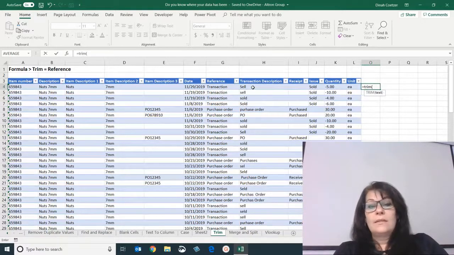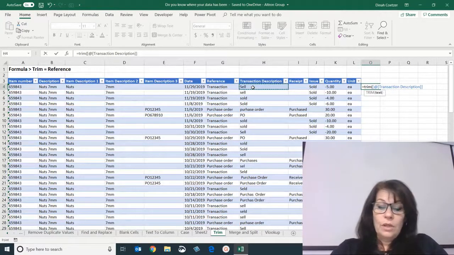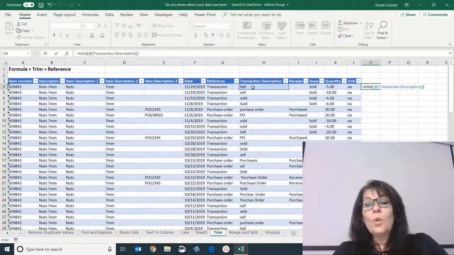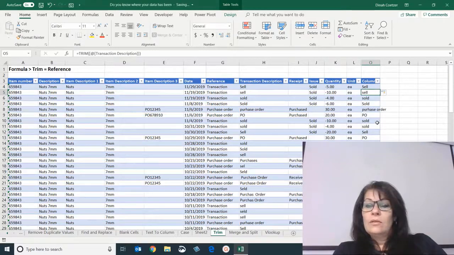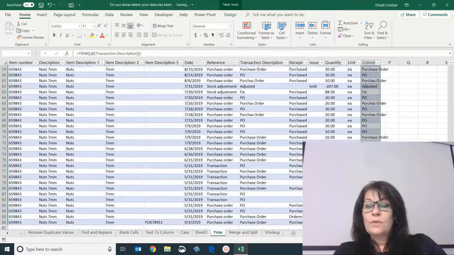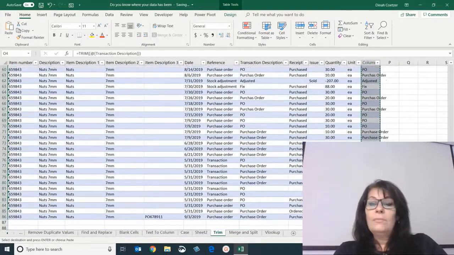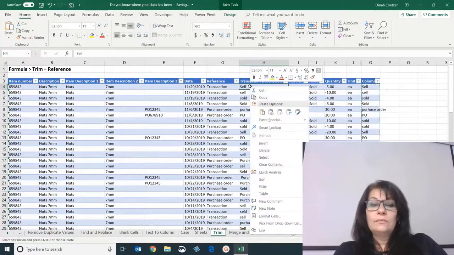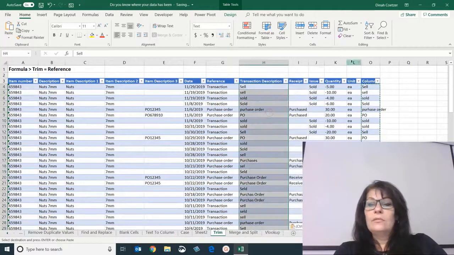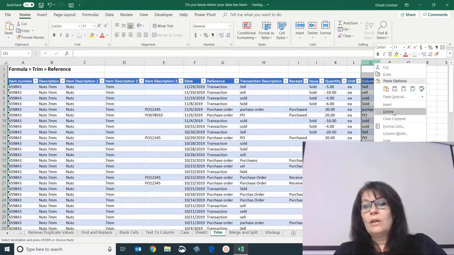What the TRIM function does is it will trim this field before the word, between the words, as well as at the end of the word. So in between the words, if it's got more than one space, it'll remove the unnecessary space. See, it's now once again filled all the way to the bottom. I'm going to copy this, because this is my manipulating column, into my original column as a value. Let's remove our manipulating column.